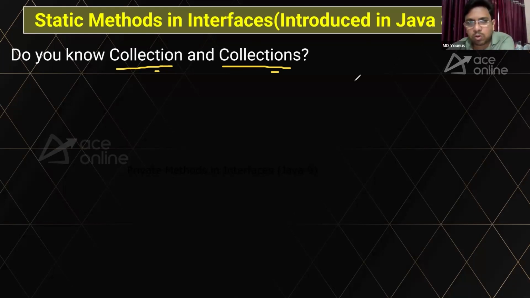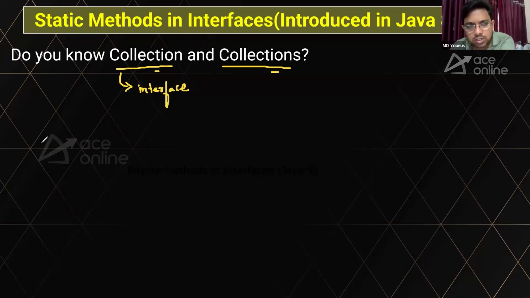So at the end, I wanted to have some discussion with you all. Does anybody know what is Collection or what is Collections? It's a framework. It's going good. So Collection is a framework or an interface. Okay, it's an interface. Very nice. What does it contain, guys?